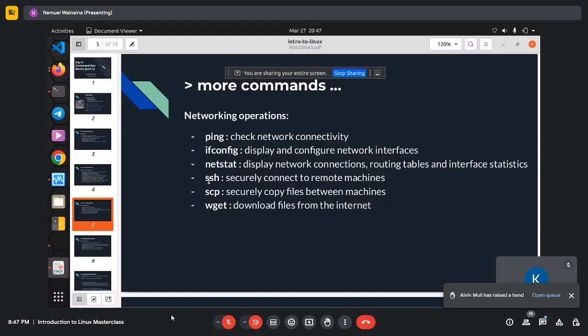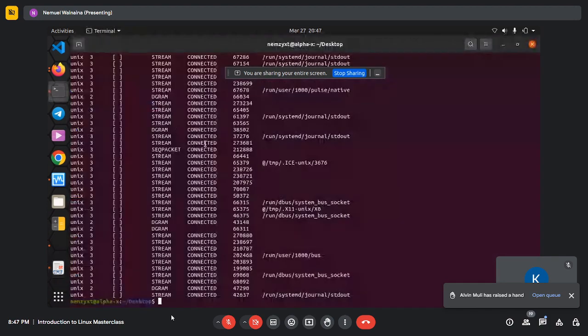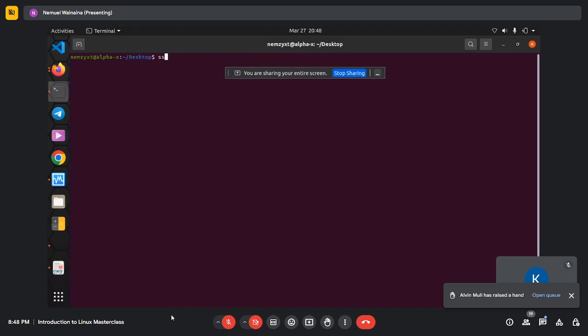So to connect to a remote machine via the command line, all we need to do is use the SSH command line tool. So I'm going to clear this, type in SSH, and the format for it is the username of the remote machine. So SSH, username, we use the @ symbol, followed by the IP address of that remote machine. And once we hit enter, if the username is correct and if that IP address can be reached, we will then be prompted to provide the password for that specific user. And then we will be able to interact with the remote machine as though we are logged in physically at that machine. So I'm going to try that out.